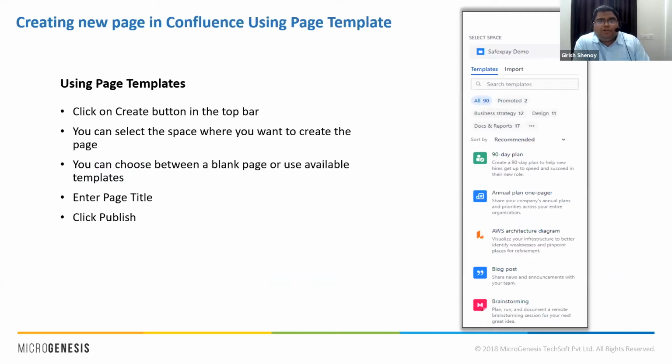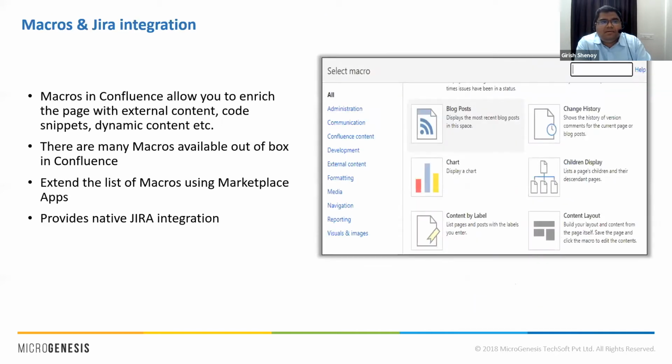And then we'll also talk about creating new pages in Confluence. You can use hundreds of templates when you try to create a new page in Confluence. Something similar to Word, right? You have hundreds of templates that you can search online and get. Similarly, Confluence has hundreds of templates. You can create your own templates as well. So we'll practically see how we can create pages and use these templates.